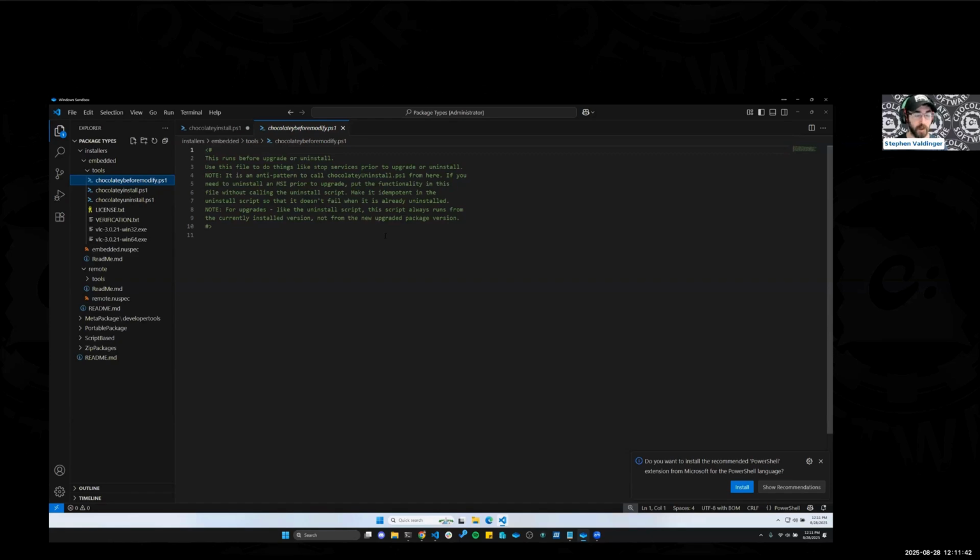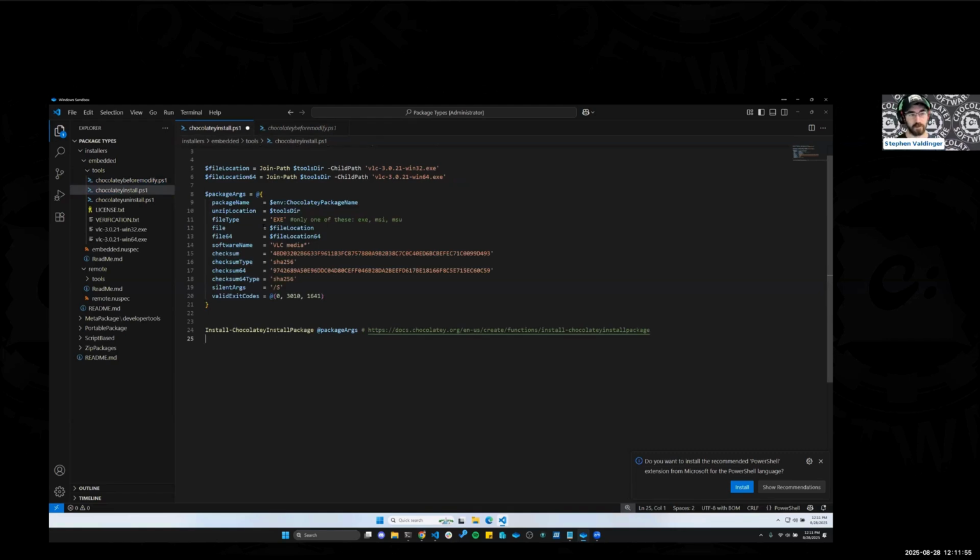Maybe you just make a copy of it in your beforemodify.ps1. And then inside of your install script, after you've called Install-ChocolateyInstallPackage, you use Copy-Item or whatever method you use to back that file up, to restore that configuration file wherever it needs to go.